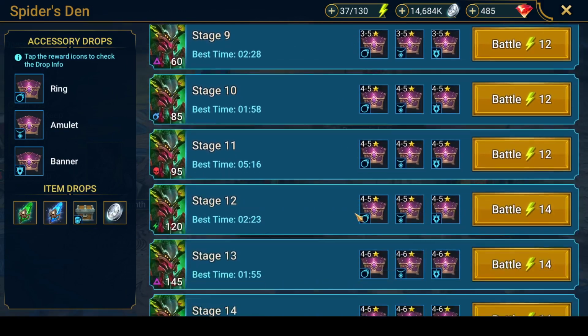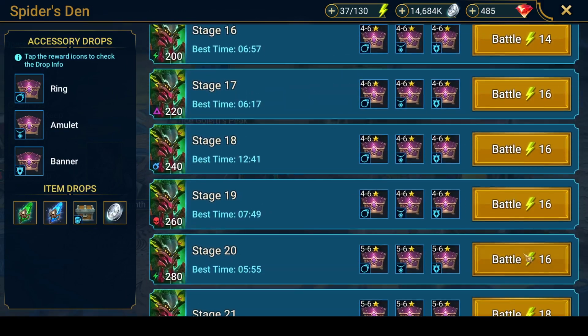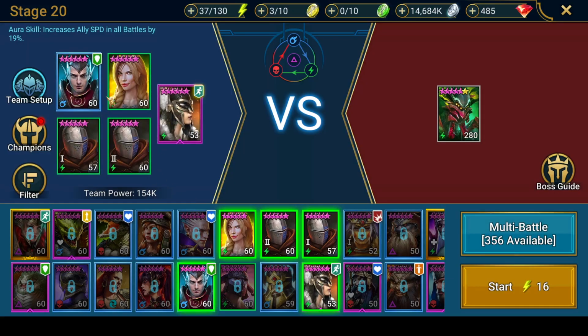Spider's Den we also haven't touched since the Arbiter missions. But this was the team I was autoing it with. It was about a 10% success rate. So I had to spend a ton of energy, an absolute metric ton of energy finishing the Arbiter missions.